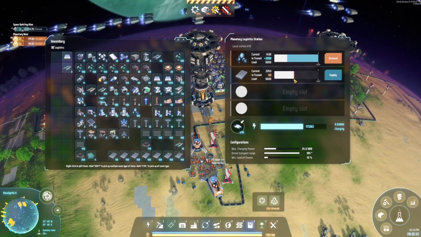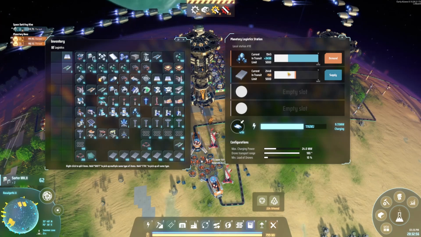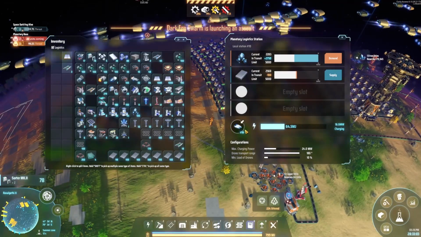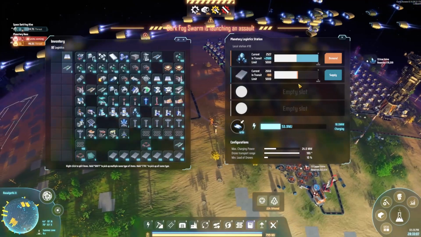Okay, there we go. Looks like our supply is barely keeping up with the demand. So, okay, that's good. I might need to tweak this a little bit, get some more of these little drones here. Okay, but that's going well.